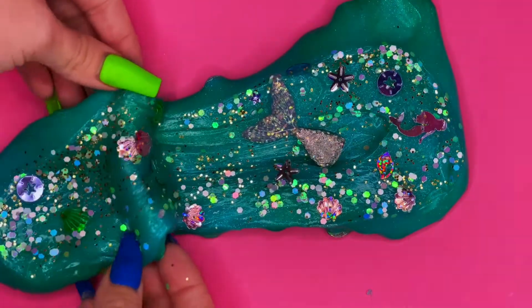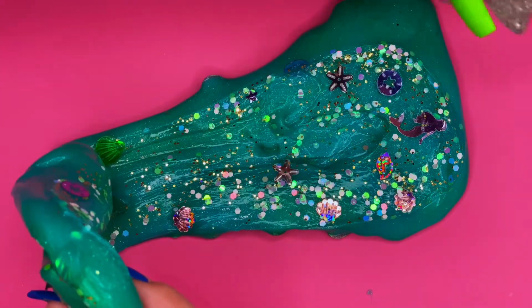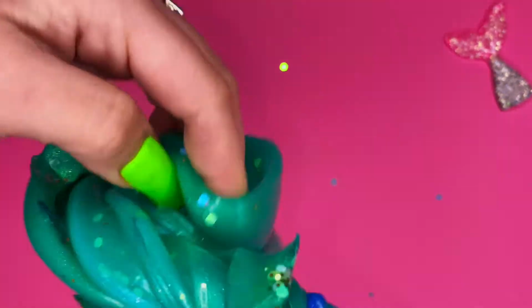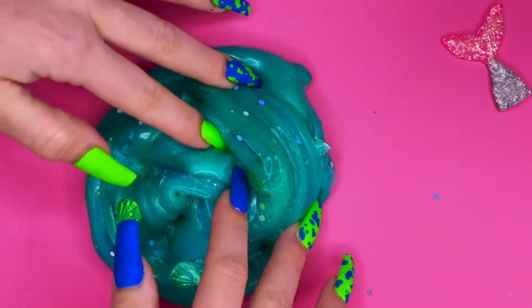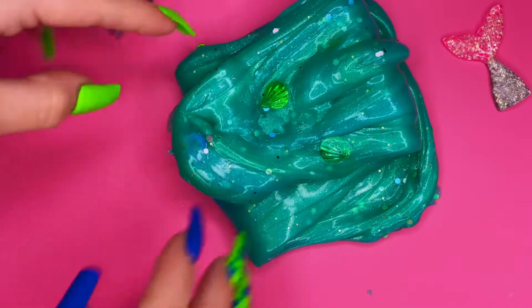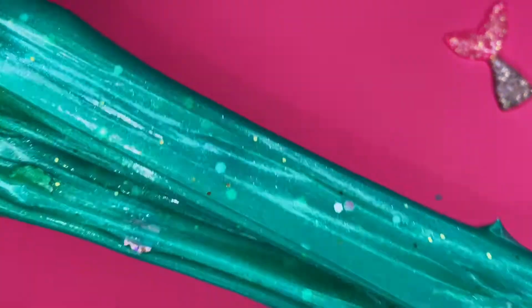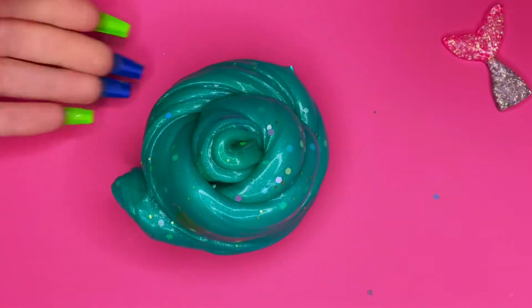It's just so beautiful. Okay, so I'm gonna go ahead and take the mermaid tail out. Just set it to the side. And we're just gonna go ahead and do a swirl. It's absolutely beautiful. And the texture is just so soft and so stretchy. It's just so stunning.